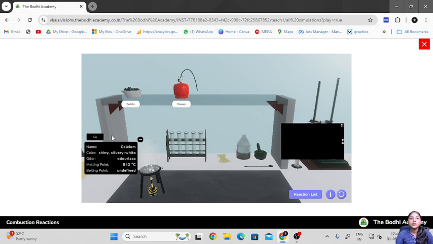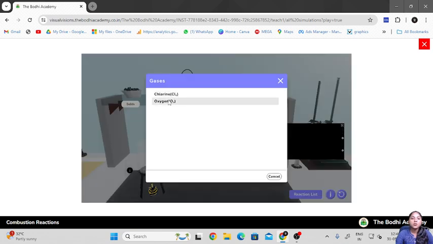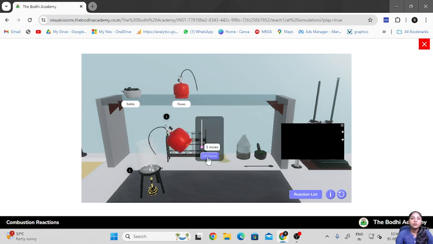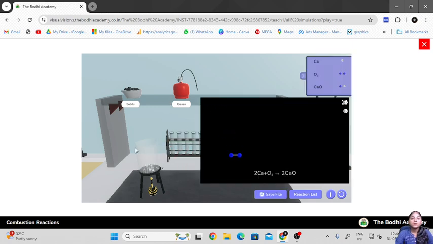Then it is written as Ca in a chemical reaction. Then we have to add oxygen. So we will add 1 mole of oxygen to it. Now since this reaction will need heat, we will turn on this burner and let these substances react. Now see here what happens. The 2 calcium atoms and the oxygen atoms will combine to give us 2 calcium oxide molecules. So this is the first reaction.